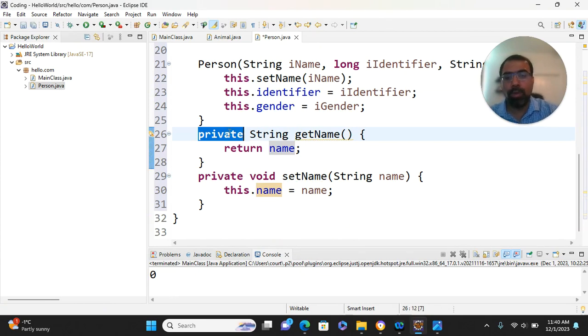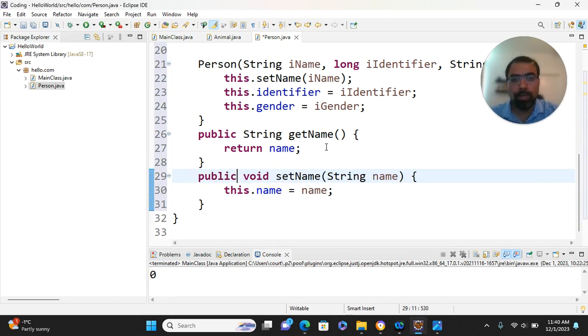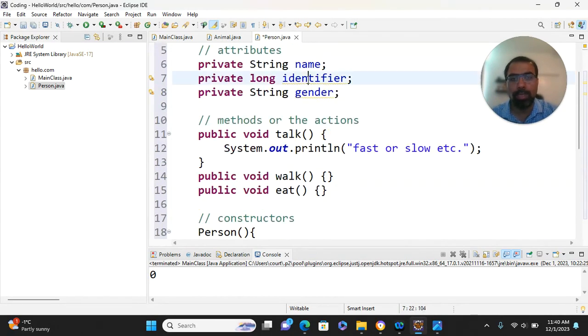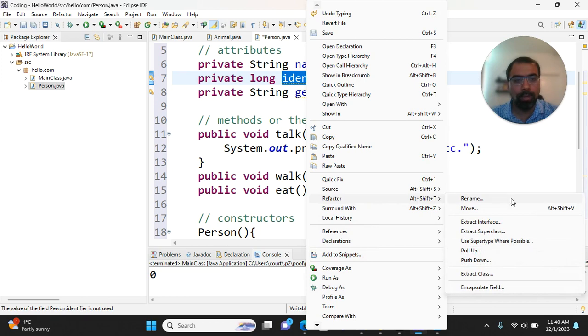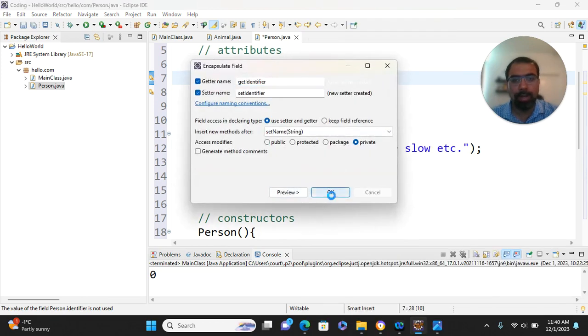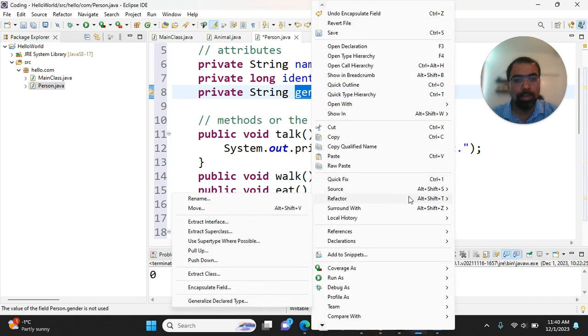The identifier you can also define there. If you see, the identifier was private, so I will change it here to public, but you can set it there. This way, instead of exposing these variables directly, you will expose them through these getter setter methods, and you can create the getter setter for all of these pretty quickly by going to refactor and saying encapsulate field and creating those methods. Let me do it quickly for the last one too.